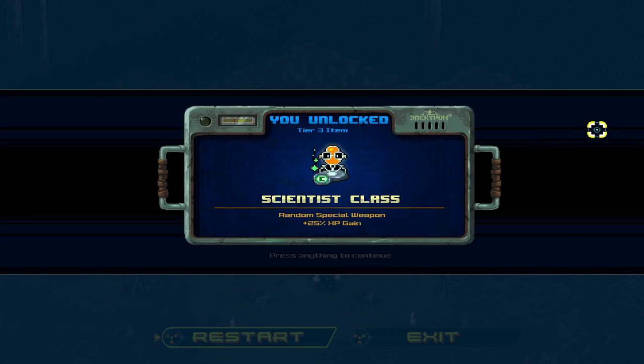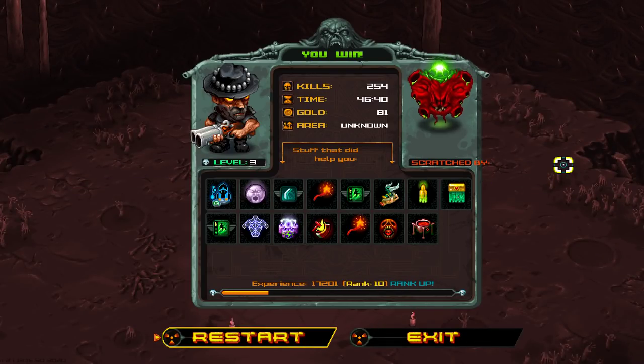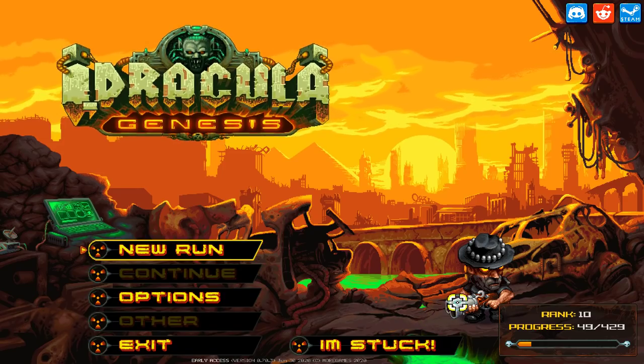Random special weapon. Oh, it's a new class. Random special weapon and plus 25% XP gain. Conjurer class. Gain a scroll. Max mana scales with HP missing. Special weapon, the spore. Wow, we got so much stuff.